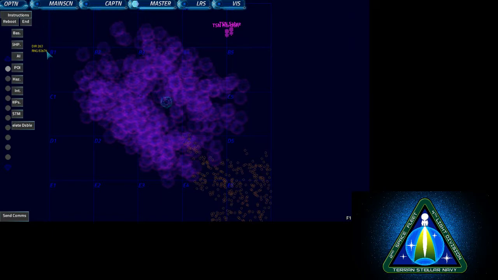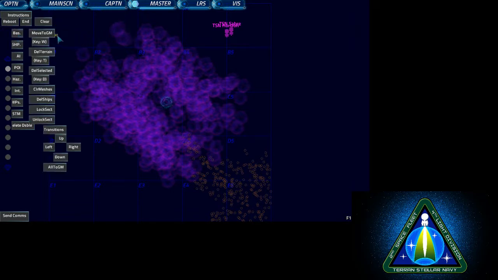I'm going to take a closer look at some of these menus, starting with the basic menu. The basic menu gives the GM some basic controls to manipulate the system and the sector and the ships. I open the basic menu just by clicking this button here, and it opens this basic menu.